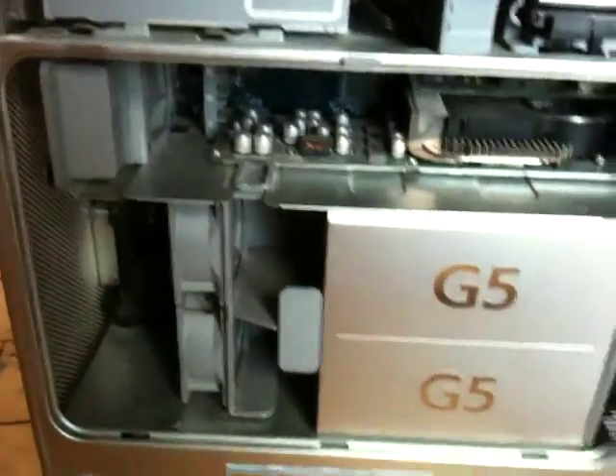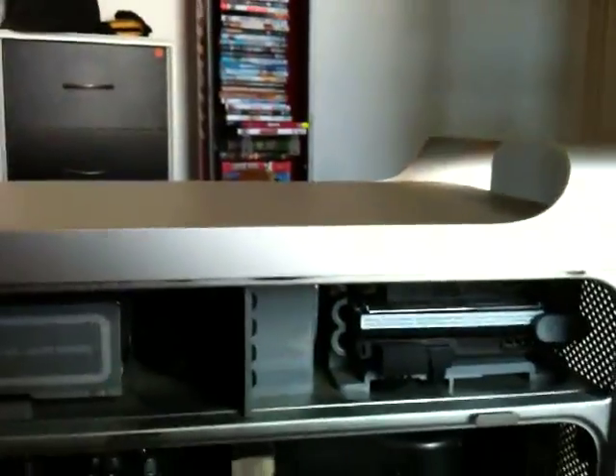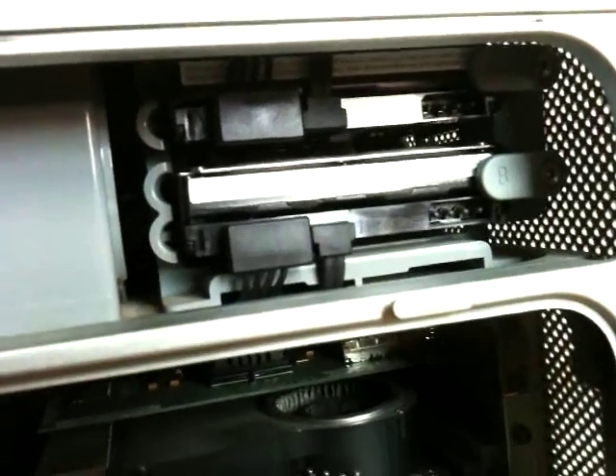Let me take you through all the components in the G5. Here we have the SuperDrive — I hope to upgrade to a faster one soon, but this one's doing me fine at the moment. You can see there's a fan back there — I think there's nine fans in this machine in total. There you can see we have two SATA hard drives. Compared to the G4s, it uses SATA hard drives out of the box. You can fit two hard drives in here and they're both full — 250 gigs apiece, 32 megs of cache, SATA drives, 7200 RPM. I hope to replace both of them with two one-terabyte Western Digital Greens with 64 megs of cache, but that's for the future. They're both about half full, so I have about 250 gigs of space remaining.